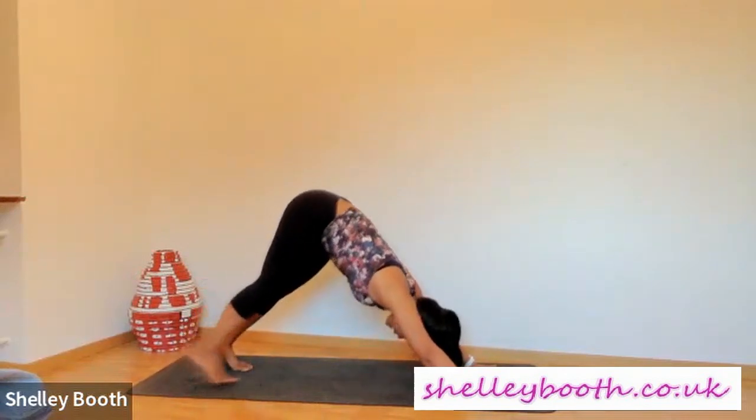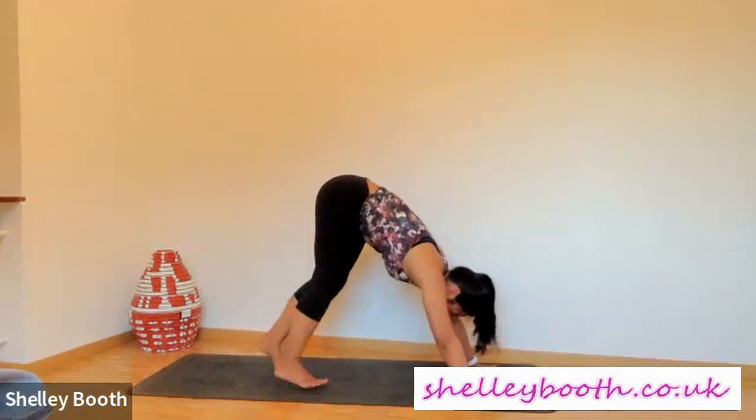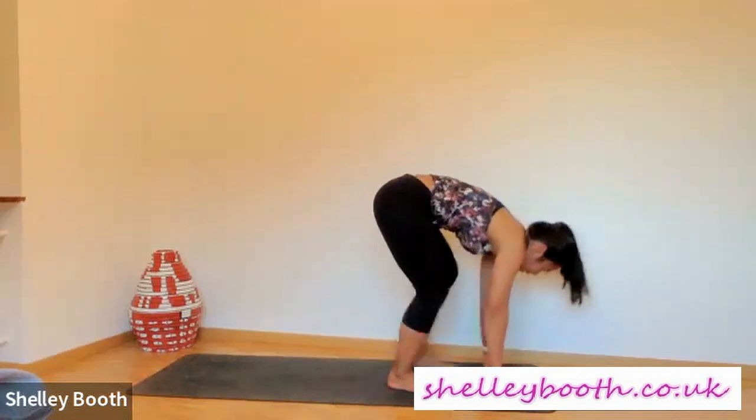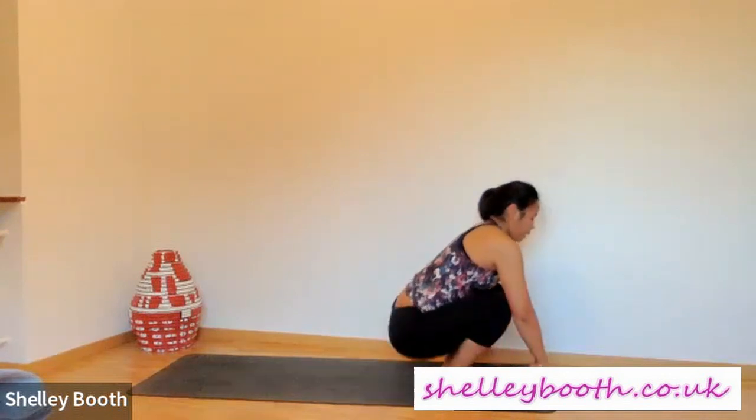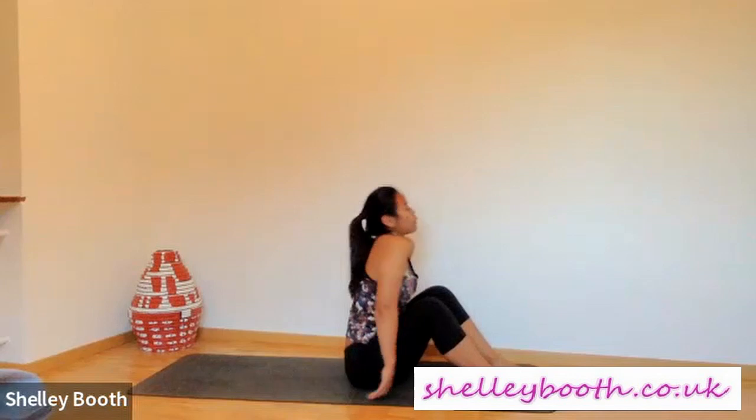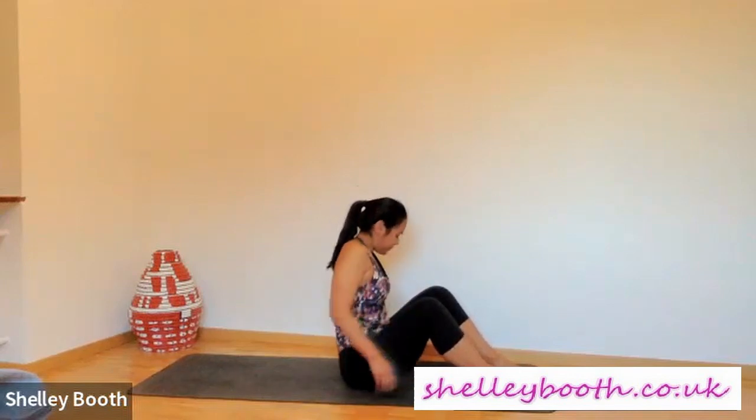Send your hips to the sky and begin to walk your feet all the way towards the top of the mat. Slowly bend your knees, lower your bum all the way down. Use your hands. Take a moment rolling through your shoulders. Find your breath.